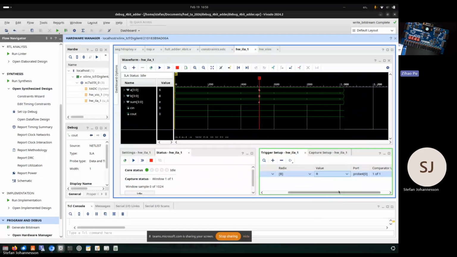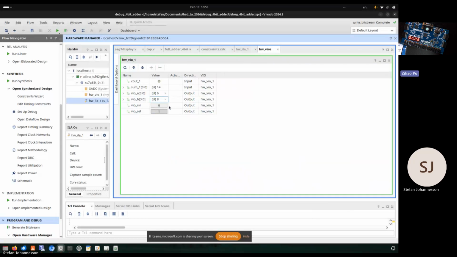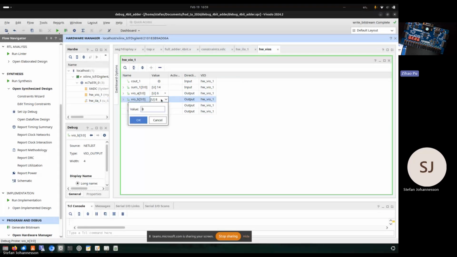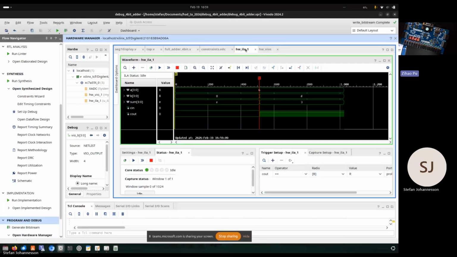So in that sense, since I have this set up, I'm now going to run this, and now I'm going to play around with what I have here. So let's say I'm adding 6 and 8. I don't have any overflow. Let's say I'm going to be adding 10. Actually, let me add 13. Now I'm going to have overflow. And now I'm going to see what case has caused this overflow to happen.